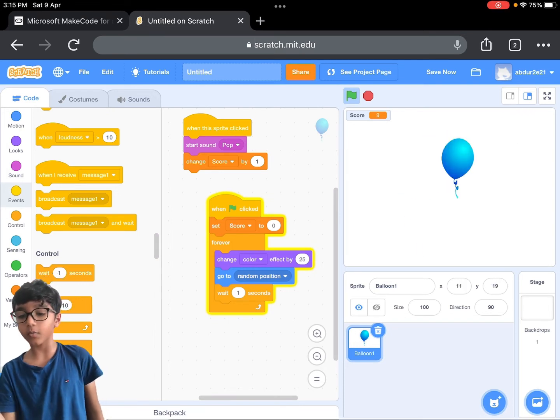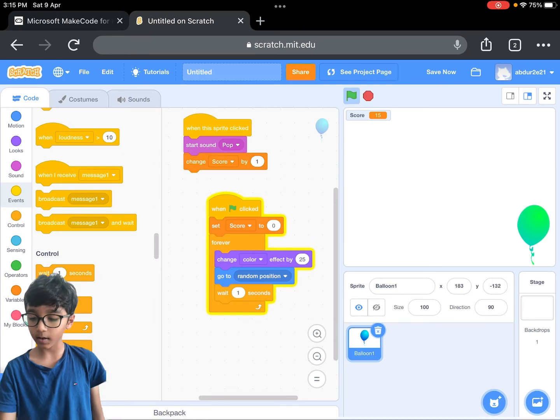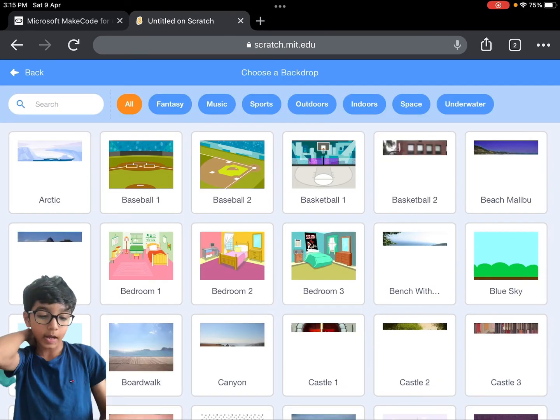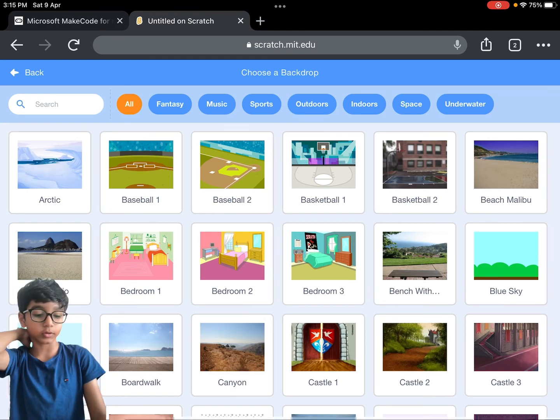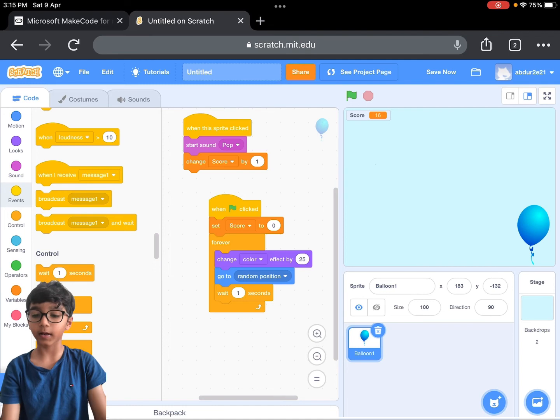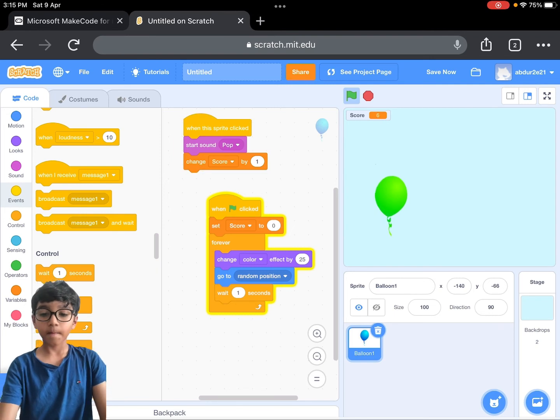And if you want to add a backdrop, you can add a backdrop right now. So let me also add a backdrop. So let me stop it and add a backdrop. You can even paint a backdrop if you want. I'm just going to do a simple one, which is a blue sky too. Now it's good. Okay, now let's click the green flag and then let's play. Okay, that sure is a fun game.